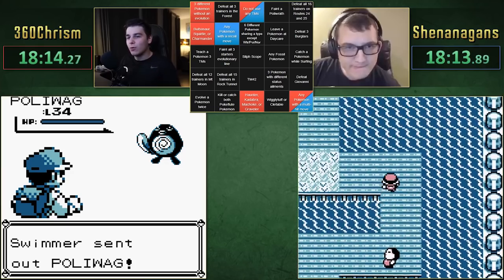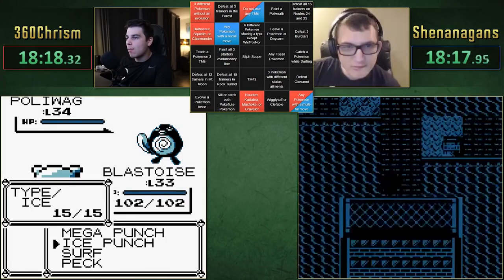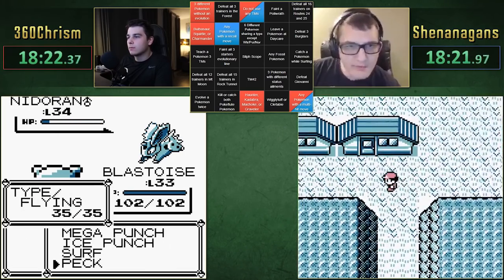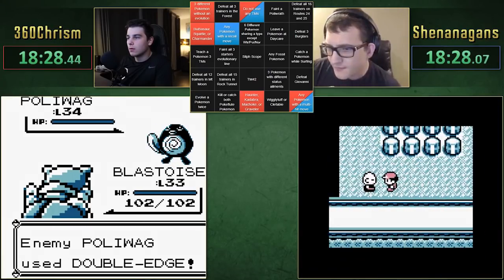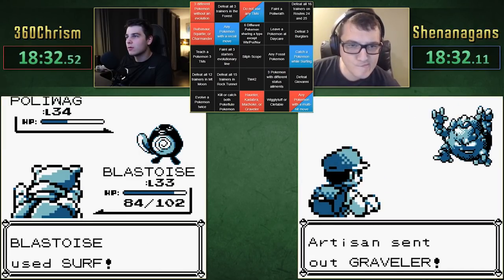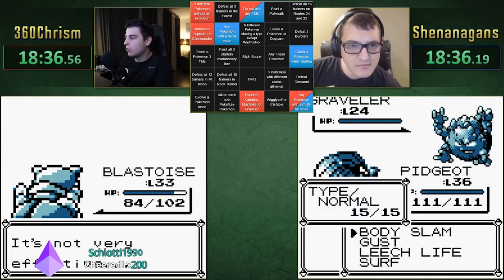No recoil on Bone Club. I'm not gonna bother actually. I'll get it later if I need. That's a recoil move. We could keep that in mind. Algorithms! Poliwag, guys.